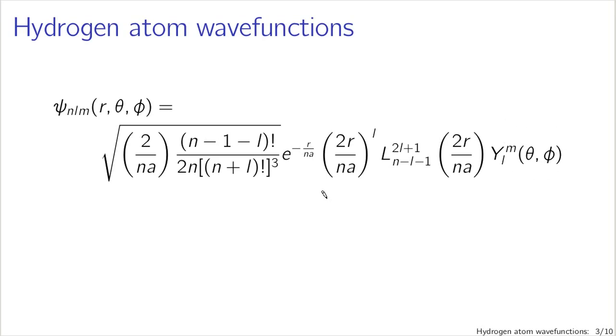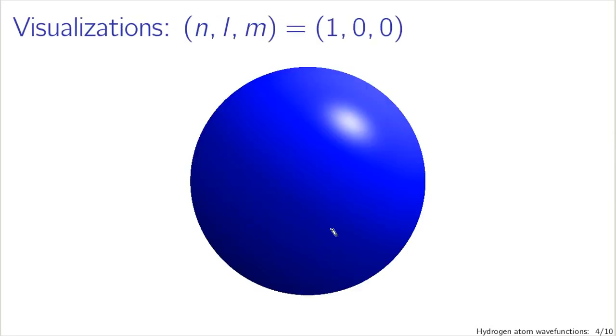So it's hard, looking at this, to visualize what this actually looks like. So let's consider some sample cases. First of all, n, l, and m is 1, 0, 0. This is the lowest energy, the ground state, and it looks rather boring. What visualizations like this actually show are surfaces enclosing regions where the particle is likely to be found. So really, this doesn't tell you with certainty what the wave function looks like, because the wave function is, of course, a complex valued function of all 3 dimensions, and it's not simply the expression for a surface. Our radial wave function, for instance, if we plot it here, R of r, is going to end up just looking like a decaying exponential.